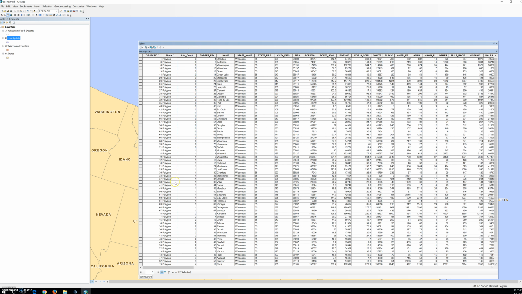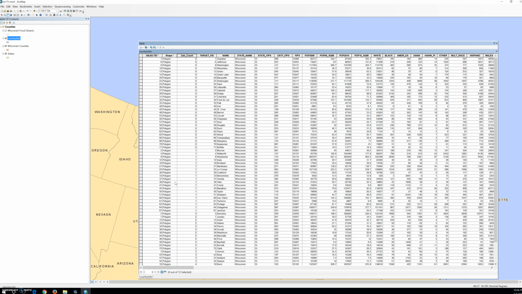Okay, now we sorted by ascending order. Now we're going to scroll the rows to note how many food deserts are in each county. So there are a lot of attributes now. Remember, the food desert layer was the result of a join to census tracts. So you now have attributes from counties, census tracts data, and the food desert research all within one table.